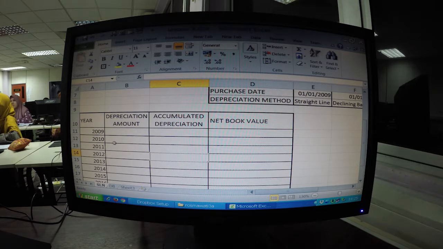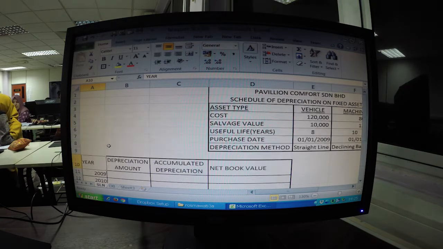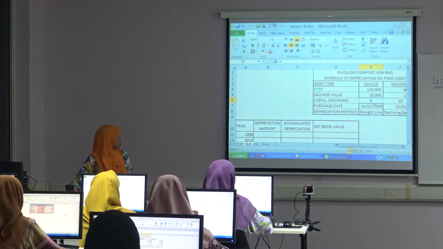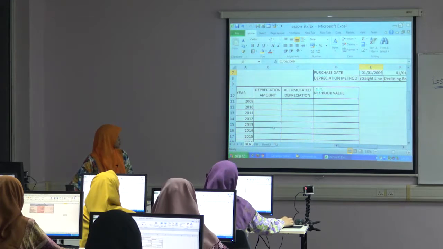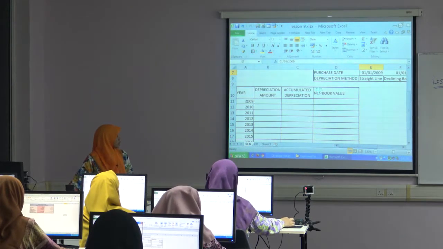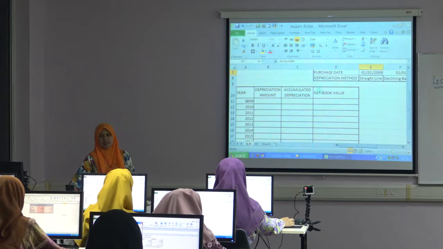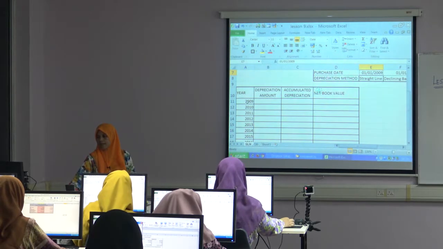So for this schedule, you need to have your year to represent your span life. So let's say you have a vehicle with span life or estimated useful life of 8 years and with date of purchase 1st of January 2009, so you should start your years here with 2009. And you need to have 8 years.